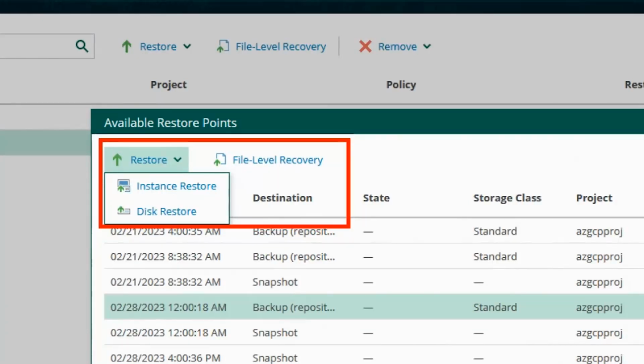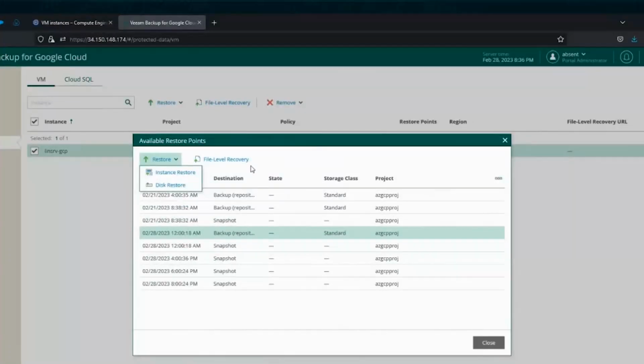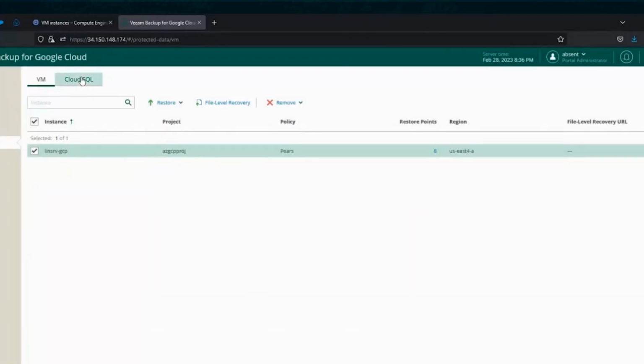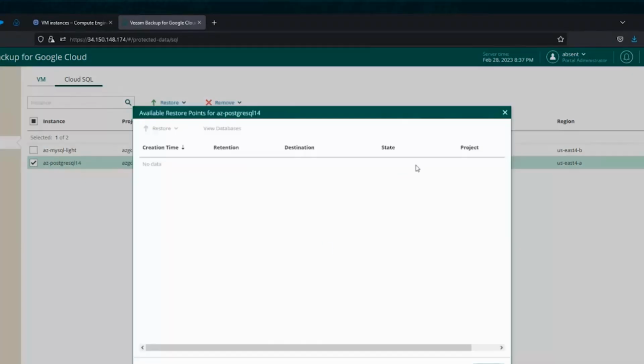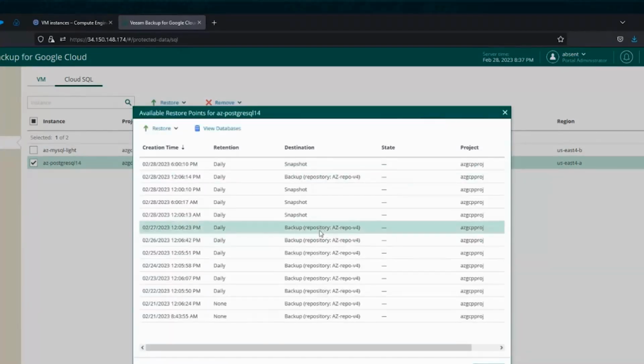Trust me, regardless of what option you're going to use, it's really easy because it would be a kind of a wizard-driven approach, showing you what exactly you want to recover, and then showing you the interface where you can select multiple things specific to recovery. Okay, I'm not going to go through those, but I was thinking to go ahead and check my MySQL and Postgres instances. And for example, for Postgres, I've got 13 different restore points. You can see 4 snapshots and a bunch of backups, 9 backups.